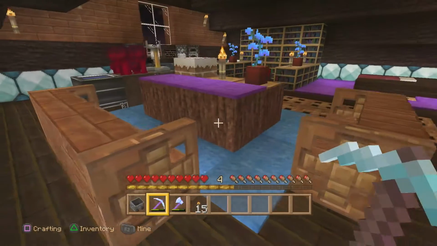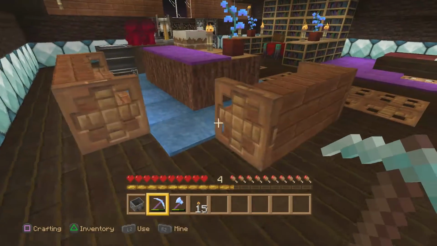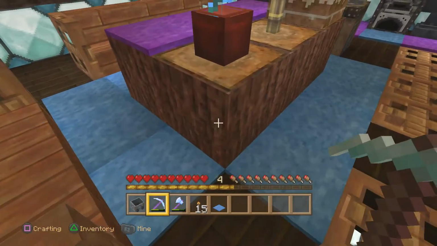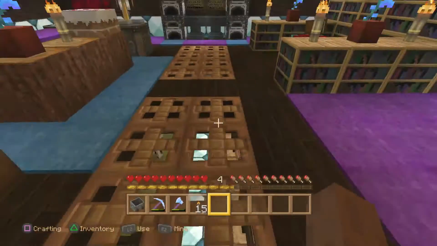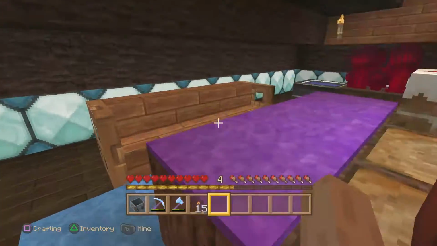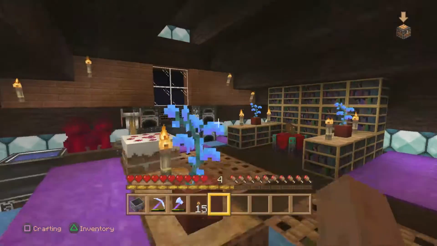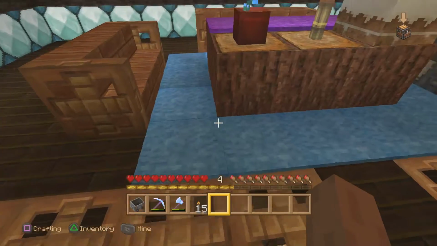And here I made just a little table. These are just acacia wood and a little, I think that's light blue carpeting. I always forget what color. Is that light blue or cyan? That is light blue, and this is purple. And I think the light blue looks nice with the blue orchid, and see how it's got a little purple in it. So I use purple for the placemats at the table, and try to think about colors with your flowers and how to accentuate colors.